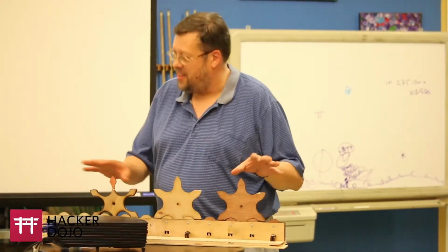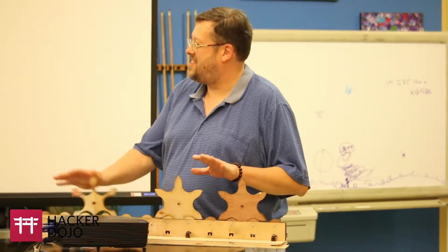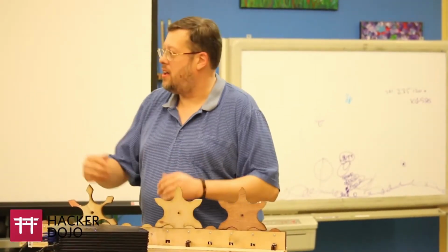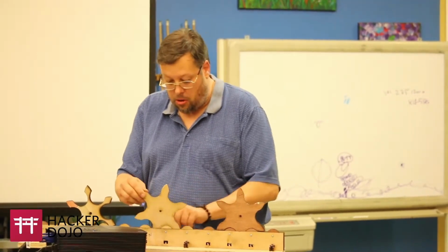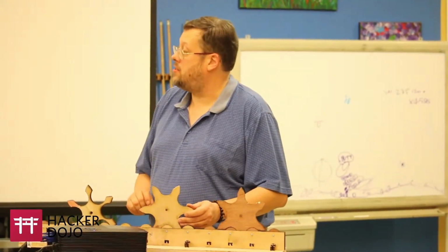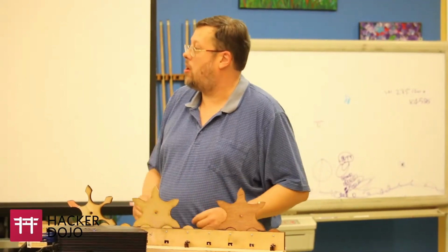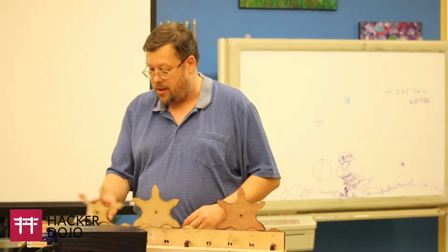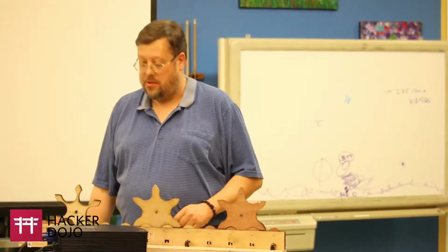Even though this kind of looks like a little rickety thing, it's just the first proof of concept of the idea, and I need to build a little trolley on it. These actually move really well with no backlash as well, but I need to hold the height constant, which means you have it in like a little car that would roll, as opposed to rolling directly on the gears. So it's actually really interesting.